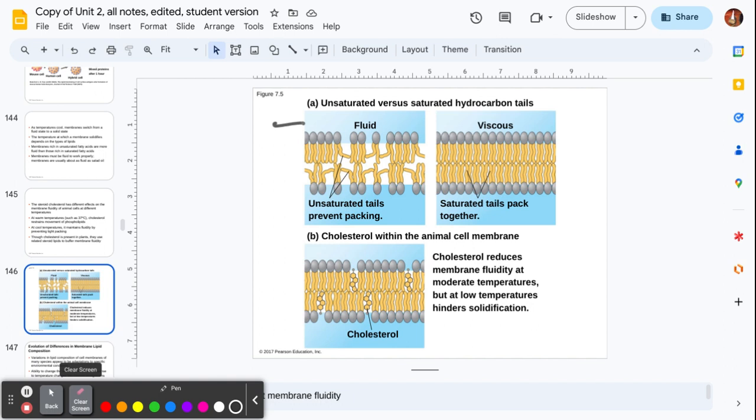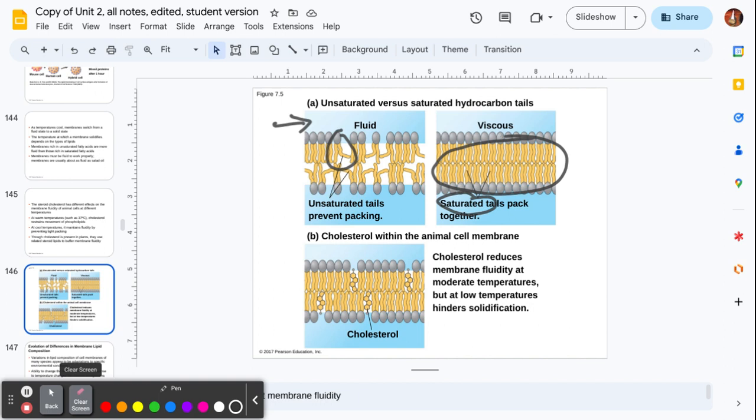So in this first one here, remember our membrane is fluid. It moves up and down and back and forth. And part of that is going to be because of these unsaturated lipids that we have sticking in the membrane. And those unsaturated fats are going to, because they kink a little bit, keep the membrane a little more loosey-goosey, farther apart. The molecules are a little farther apart from each other. If you have a bunch of saturated fats, here I've got saturated fat, and there are none of those kinks. So it's very tight. It's very rigid. It's not going to move. It's not going to flex as well.